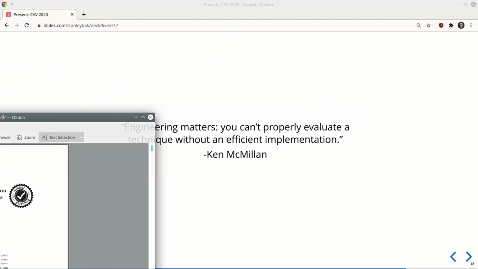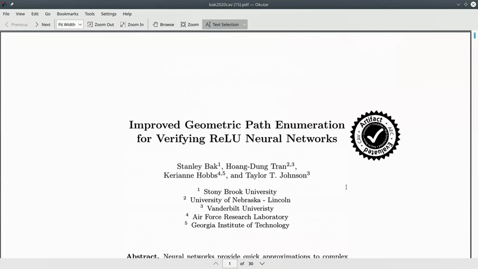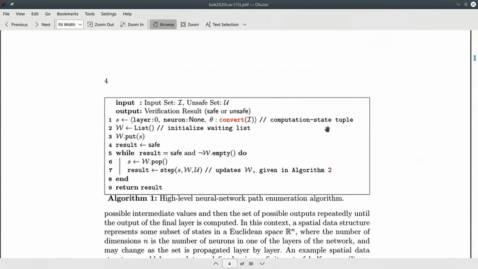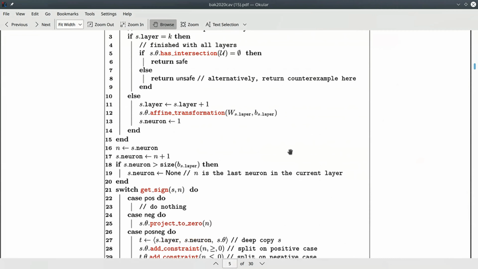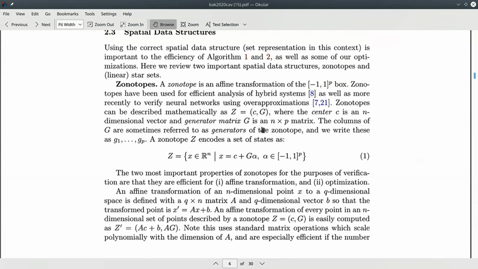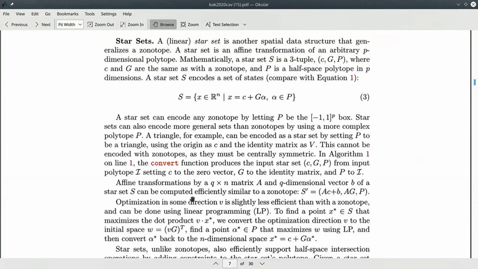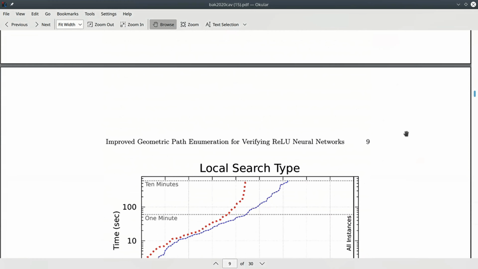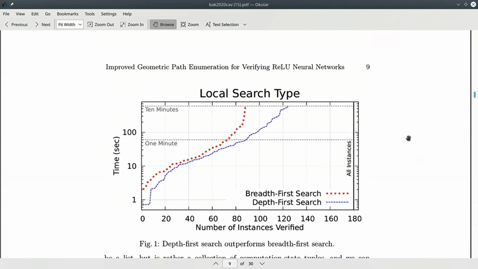So let's look at the paper briefly. If you open up the paper, it looks something like this. We've gone through the repeatability evaluation. There's a nice description of the algorithm that, if you're interested in re-implementing, you can do that as well. There are descriptions of these data structures, formally what I meant when I said a zonotope or a star set. And then there are evaluations where we look at different optimizations across 180 benchmarks on ACAS-XU properties 1 through 4 that are run on 45 different networks. For different levels of timeouts, you can see how many properties you could verify.